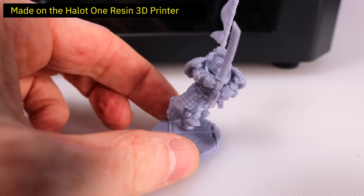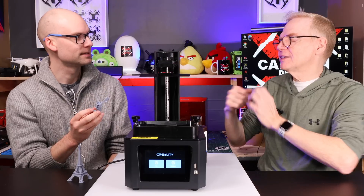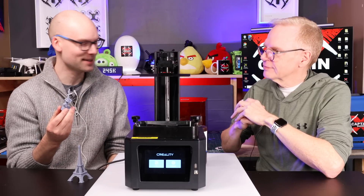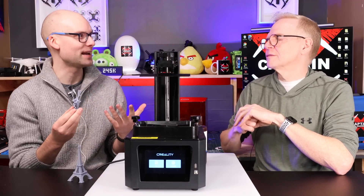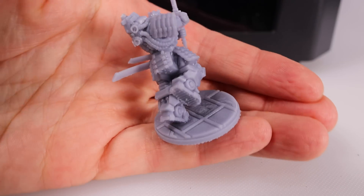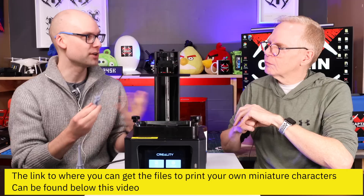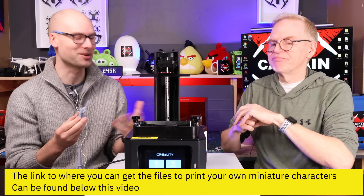Up here we have a figurine — if you're into small miniatures, that would be a perfect example. It almost looks like something you'd buy at a store. I'm into tabletop gaming, and now is the time where a lot of people who've played with miniatures haven't had the ability to create their own. With resin 3D printing, it just opens a plethora of opportunities — whether they want to design them with software, or purchase them on a Patreon, to create their own little armies or chess pieces.